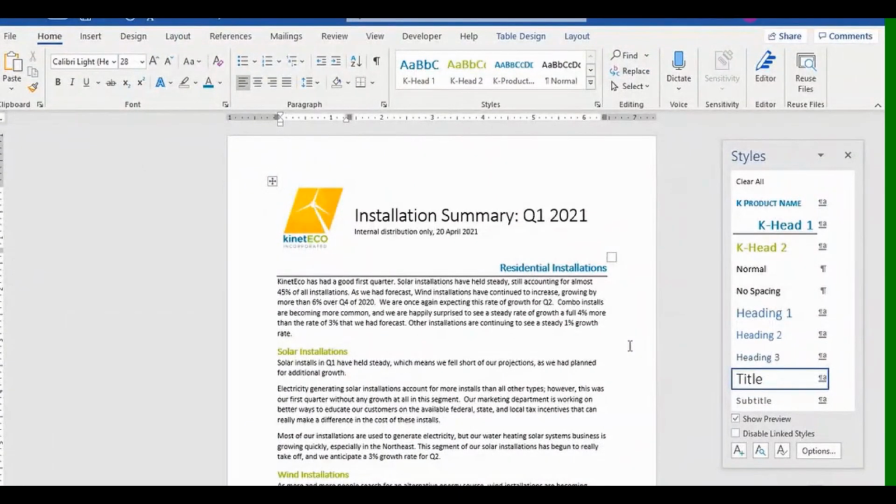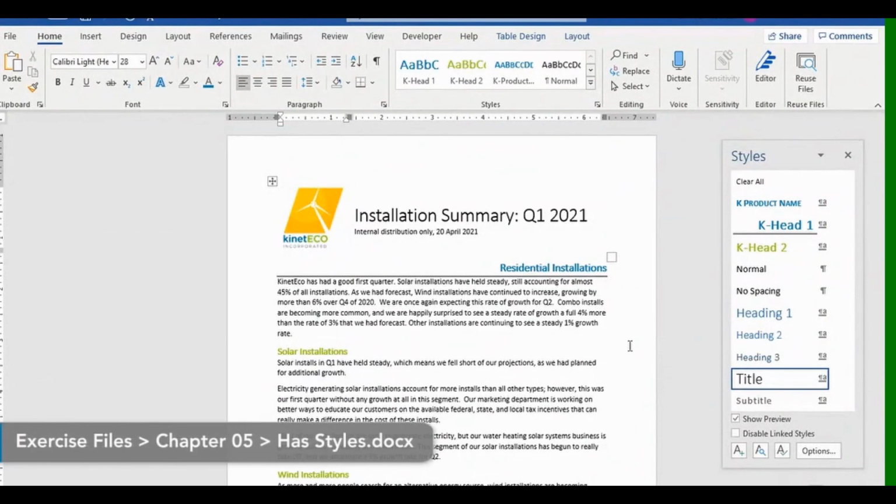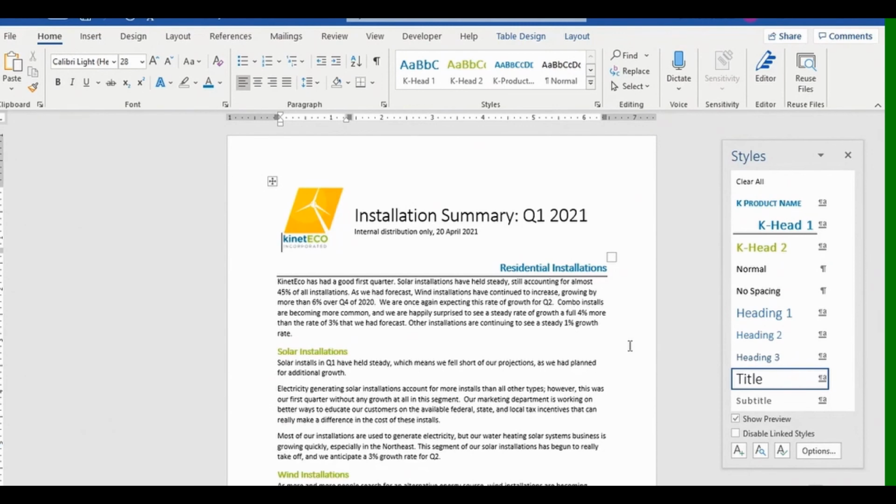I work collaboratively on a number of documents, and in a perfect world, all of my colleagues would be style experts. But in fact, many of them don't use styles at all. They simply go in and change the colors of text or apply bold or underline, and I'm supposed to try to figure out what that all means when I'm the person who's finishing the document and polishing it for all of us.